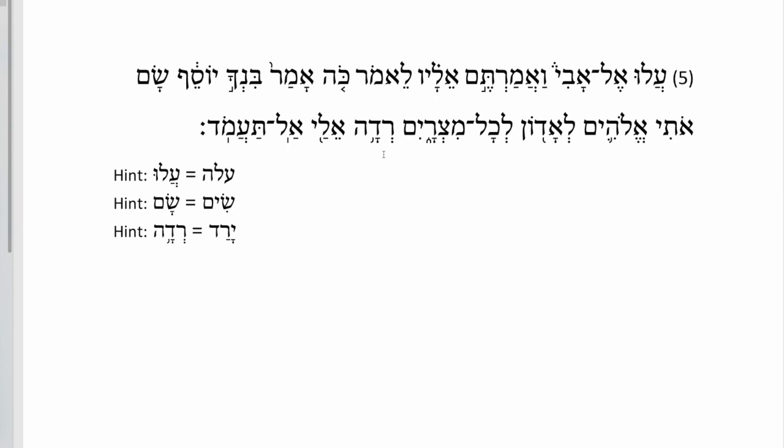Rada comes from yarad. This is what happens to first yod verbs when you put them in imperatival form, or in infinitive construct form. You kind of get this strange thing where you lose the yod at front. So here we get rada, which gets this hey on the end. This is just what happens with first yod imperatives. So this is a qal imperative, masculine singular. So come down, eli, to me.